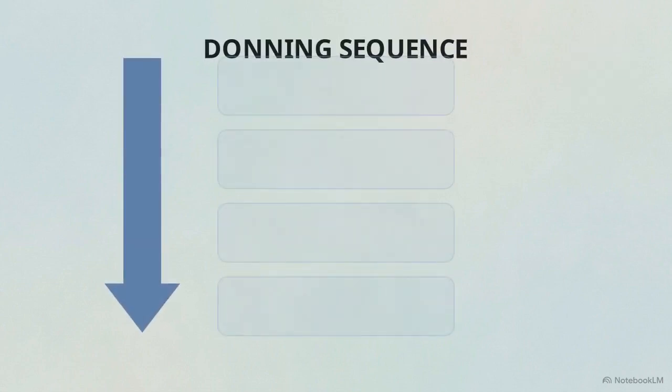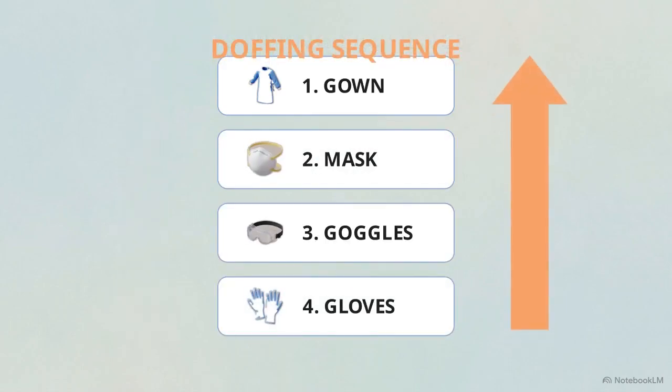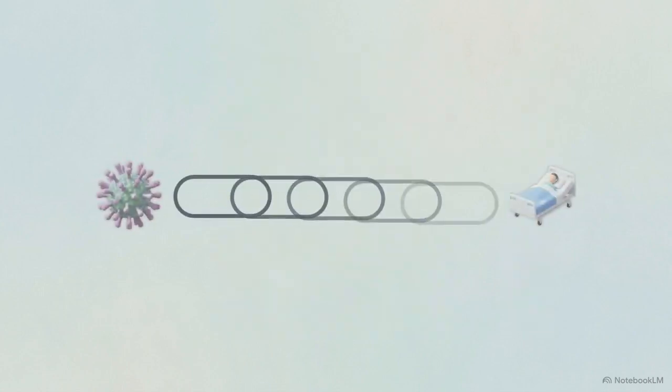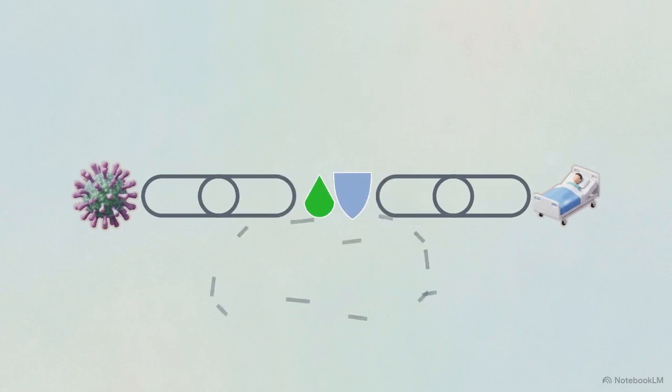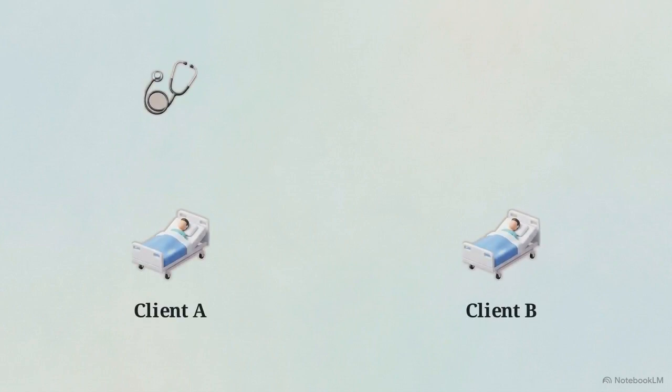This flowchart maps the exact sequence for physical armor. Personal protective equipment must match your exposure risk and be applied in strict order: gown, mask, goggles, and finally gloves. To remove the gear safely, you execute the exact reverse sequence. Selecting the exact chemical for the pathogen and the right physical barrier is the only way to interrupt the chain of infection. We must eliminate shared vectors.